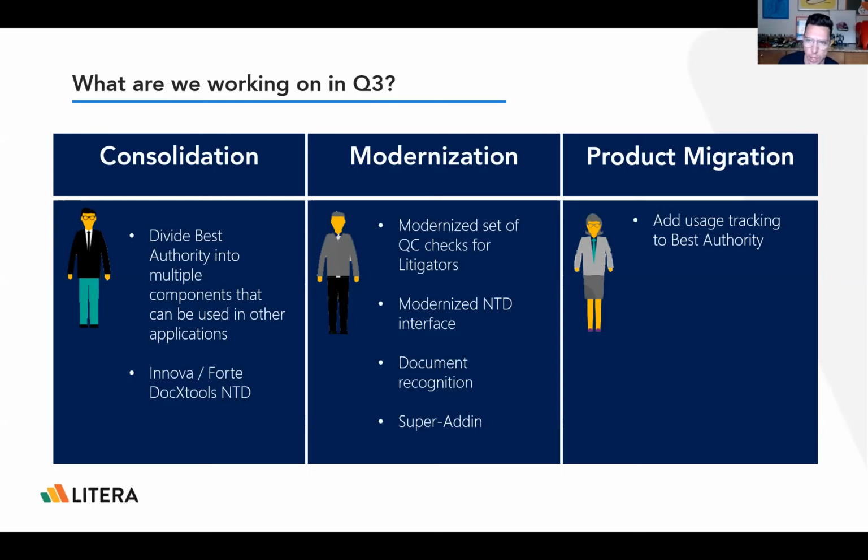DocX Tools NTD is the go-forward feature set, as it has a lot of robust capabilities around numbering and doc ID, which give our customers immediate value on some of the enhancement requests they had. And now what we're working on in Q3 is bringing a best-of-breed NTD solution to the market. So we're modernizing the interface, modernizing the backend architecture, bringing all of those 3 NTD solutions together as one. So regardless of which one you are currently on from us, no worries. There'll be a seamless upgrade path for you to this new modernized one that will be better than what you have today.